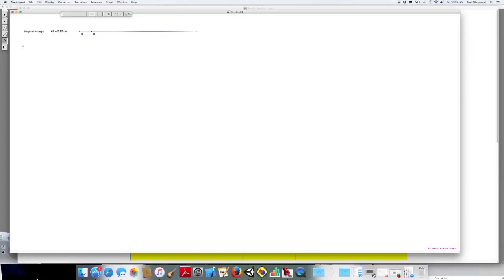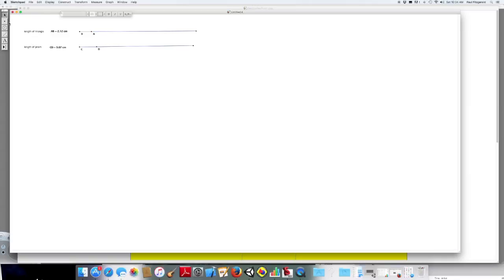The next thing we're going to need is the length of the prism. And again, we're going to take another slider. So we're going to take a line segment, put a point on that line segment, then measure that distance. And we're going to drop that right next to our label.